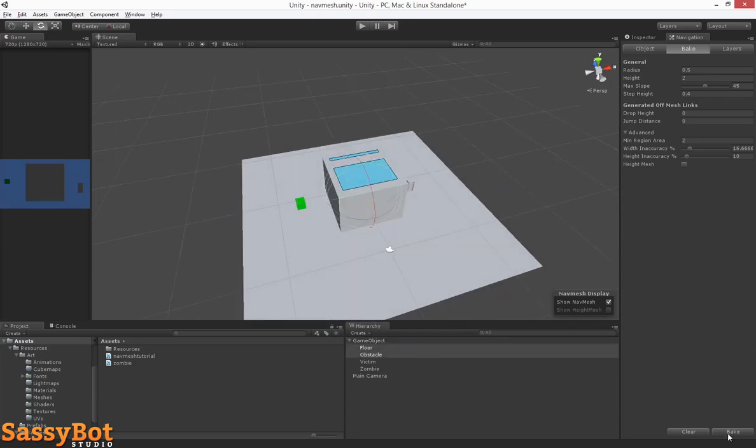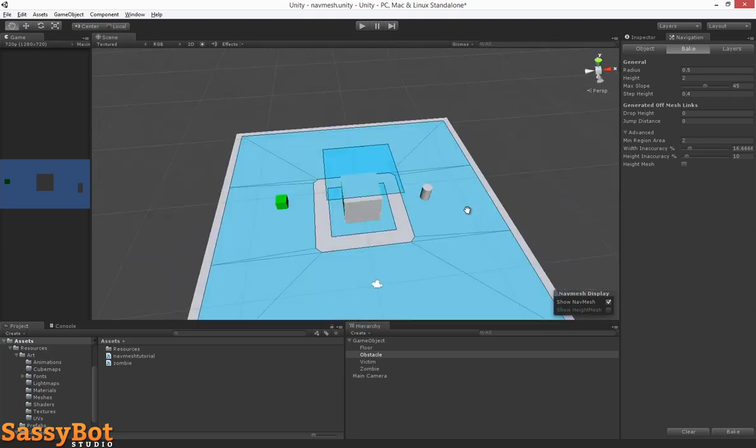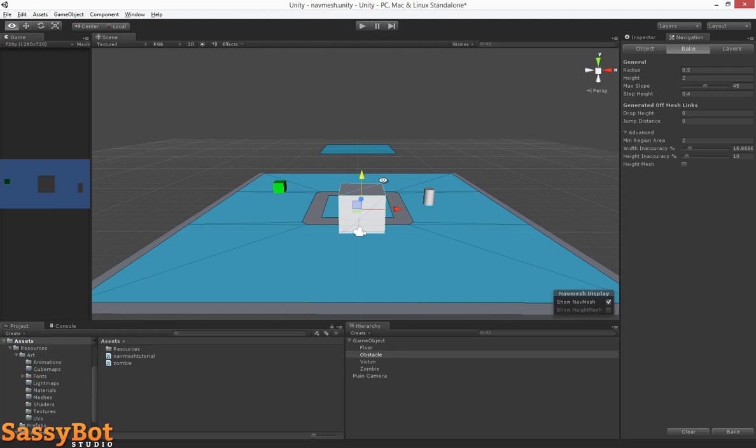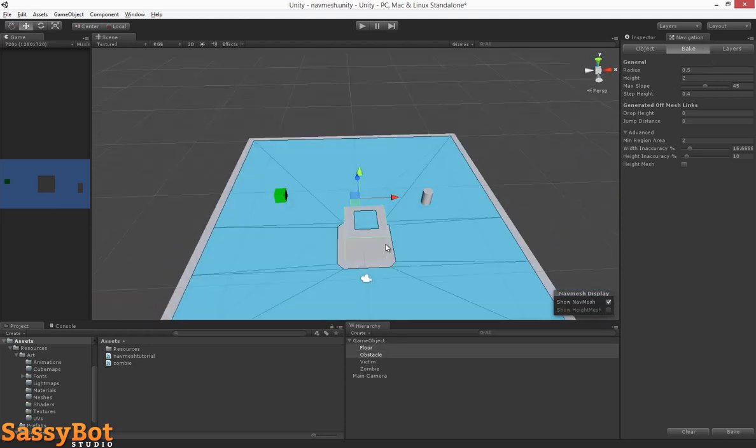So let's rebake this. The next thing that we want to do is have this obstacle be dynamic, because you can see that if I scale this down or if I move this, the obstacle will not update, and that is something you saw in the demonstration I gave you, and that is what I will teach you. So how to do this?